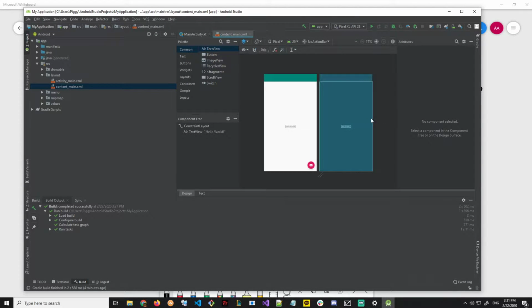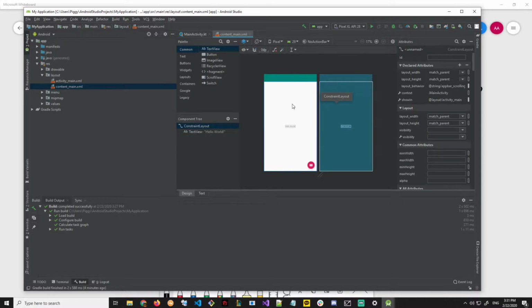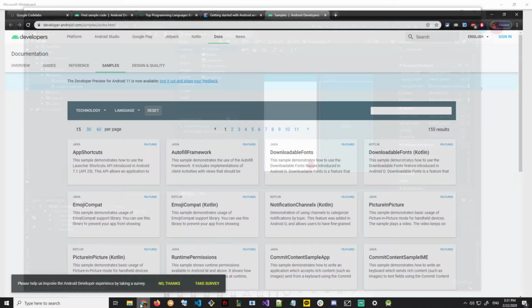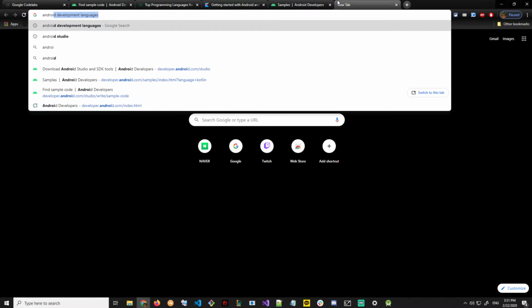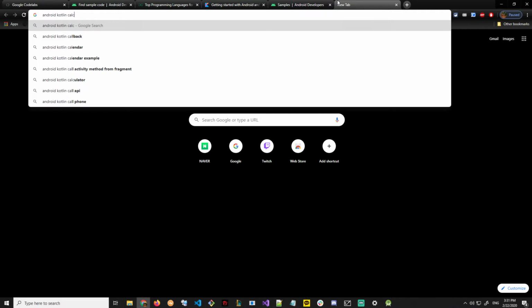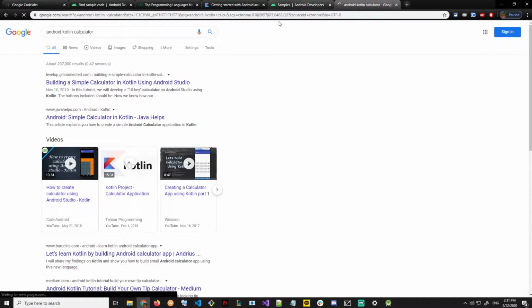So from here, depending on your idea, you just want to Google it and learn how to go further. So I think a calculator is simple enough that there might be examples already online. So if you were to Google Android Kotlin calculator, there you go.